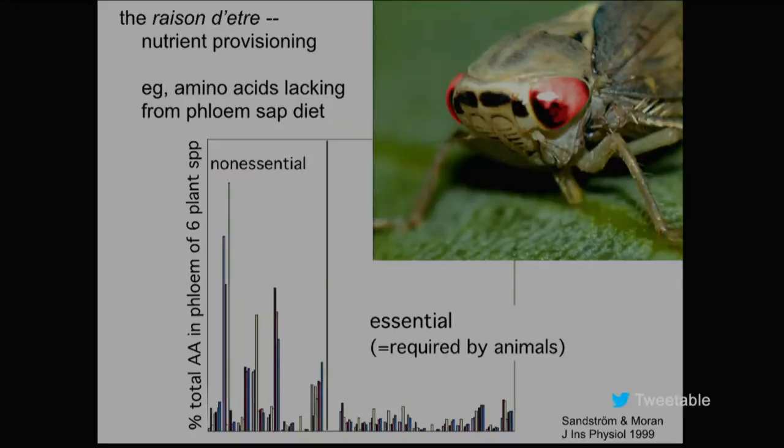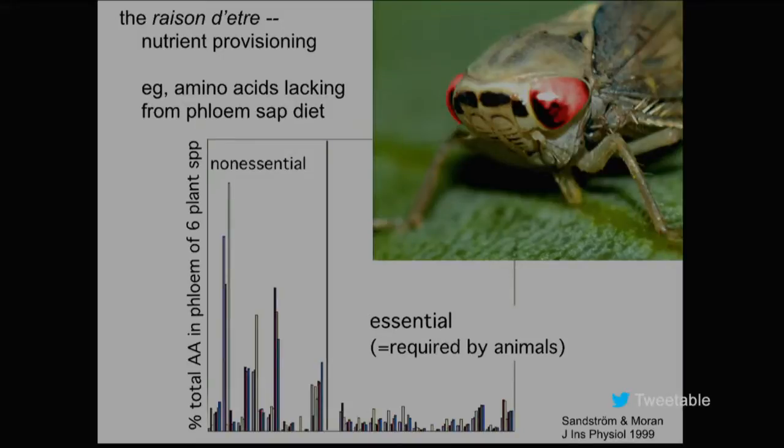And in the case of these insects, they feed on plant sap, either phloem sap or xylem sap. And when you look at the contents of plant sap, it's very biased, particularly in amino acid composition. So essential amino acids, that is the ones that animals in general require, including us and including insects. Basically, those pathways were lost early in the evolution of metazoa. Essential amino acids are very low in plant sap. Well, those are the expensive amino acids. They're more expensive to make, and they're not used by plants in general as a way of moving nitrogen around. And so an insect feeding on plant sap has the problem of how do they get enough of these, and the symbionts are making them.